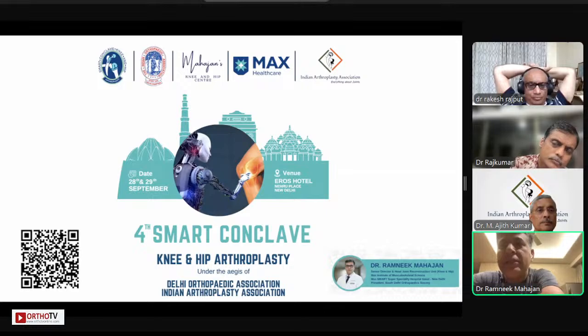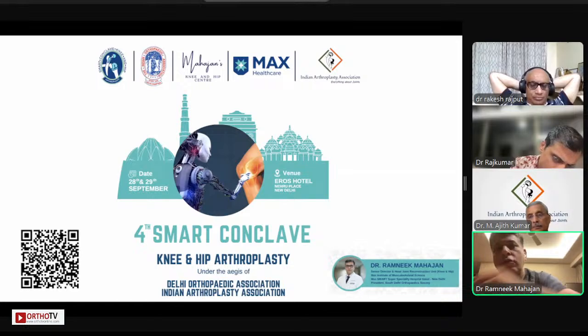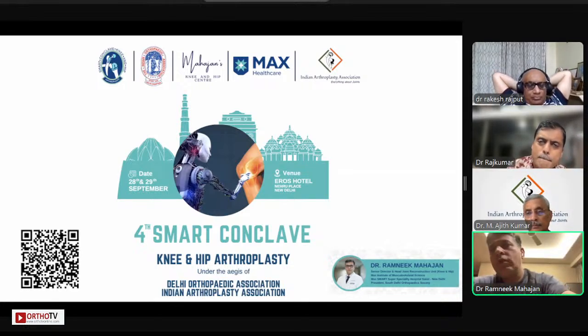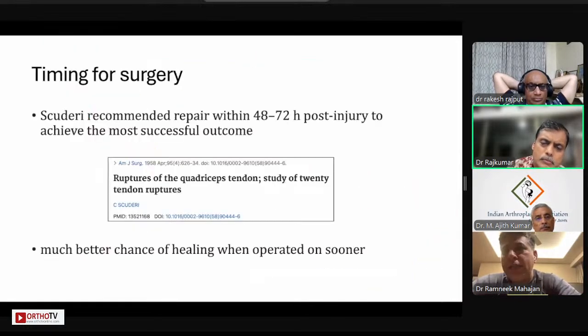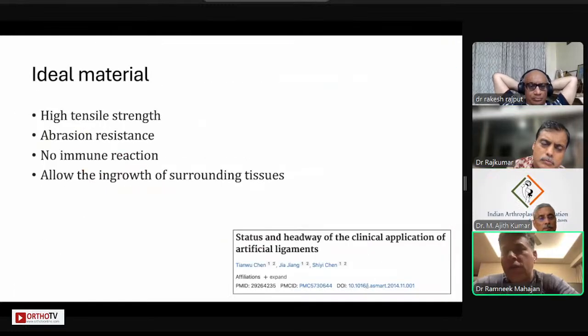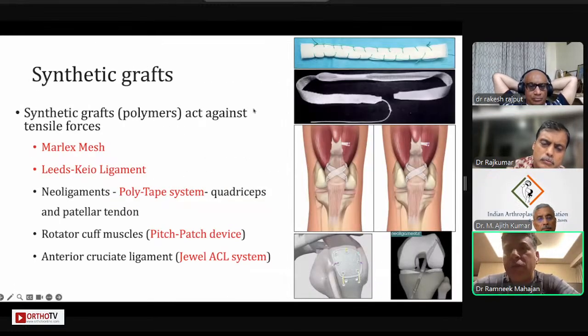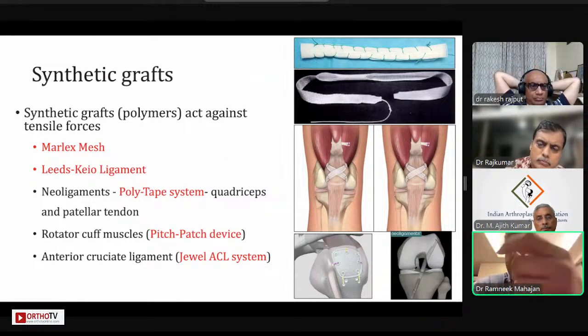Yeah, it's basically the use of this tape. I was discussing with Rakesh when we were there in Mumbai also. This is the same thing which I was using earlier to augment our ACLs. Then the company came up with this and we started using it. Which company gives you this one? This is Xiros, and this is available with one of the MyTech dealers here in Delhi. I can share the number. And they've now also come up with it for rotator cuffs and other things.